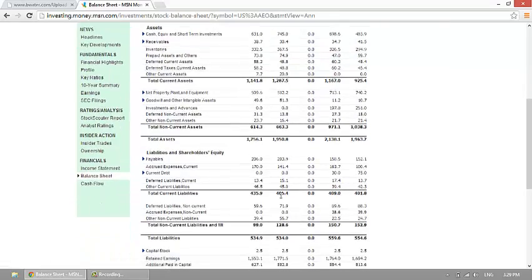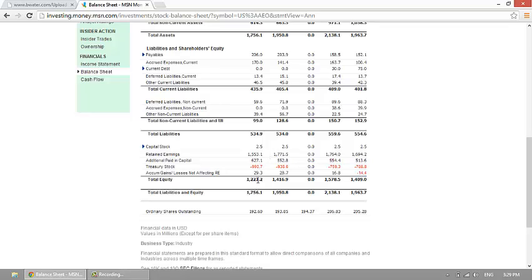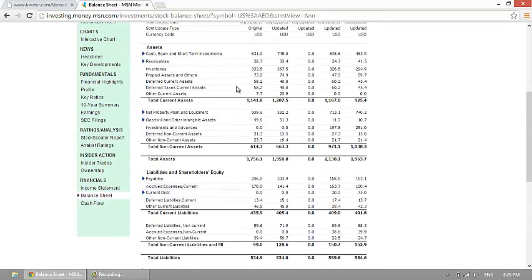So if I look at American Eagle, you look at their total assets and total liabilities, and you can see their assets are much greater than their liabilities, so that's a good sign. More than 3 times the amount of assets than liabilities. That's a great sign to begin with. Now I'll look at their current assets to total current liabilities, also looking good. More than twice the total current assets than the total current liabilities.